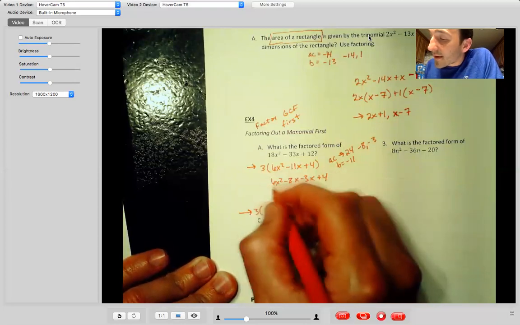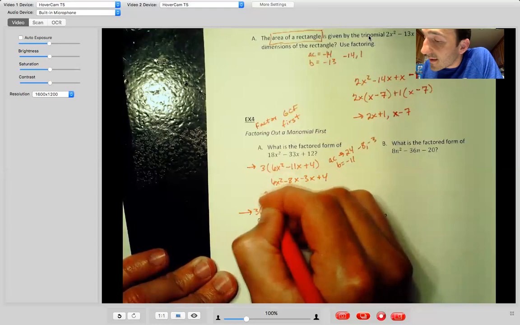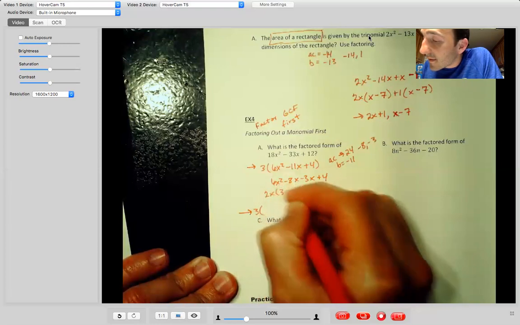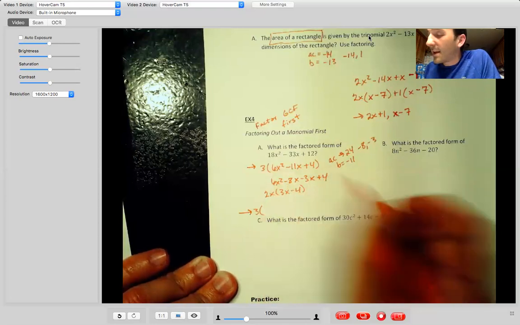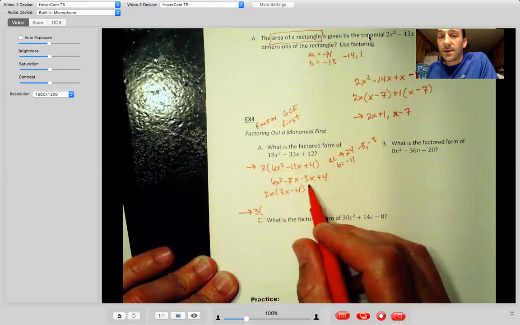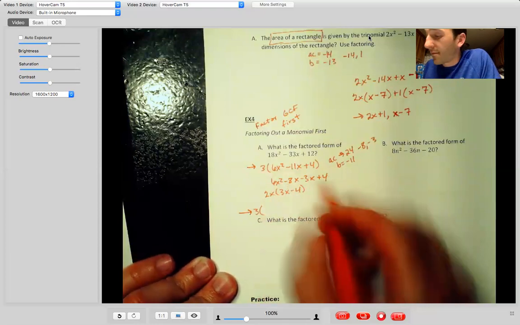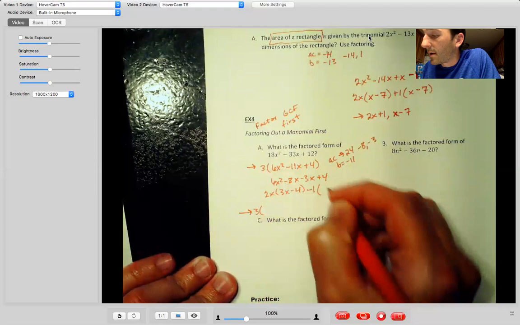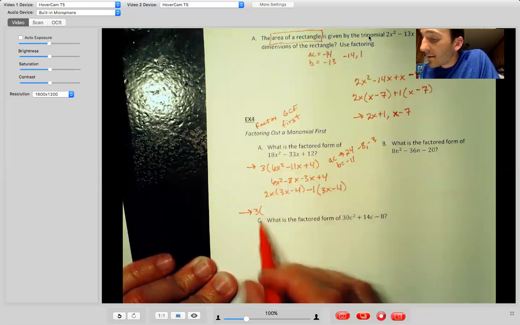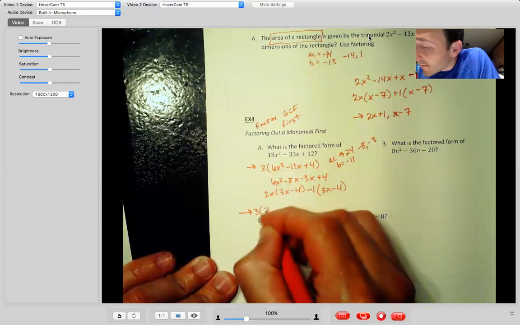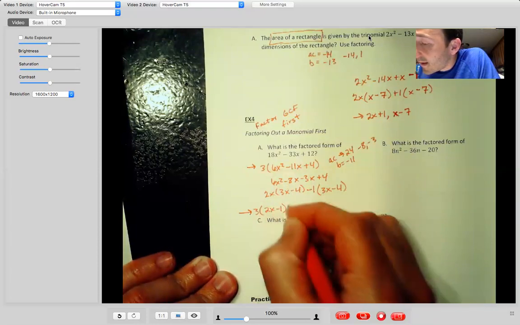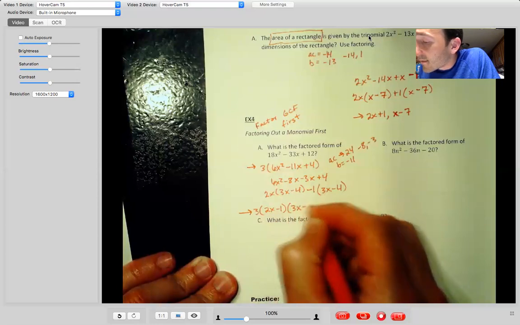Out of these two, I can factor out a 2x. That gives me 3x minus 4. Out of these two, I can't factor out anything, but this is key, attention to detail. My first term is negative, so I want to factor out a minus 1 instead of a plus 1, which gives me 3x minus 4. So then it was nice to write that 3 down at the beginning so we don't forget it in this last step. And then my other two factors are 2x minus 1 and 3x minus 4.